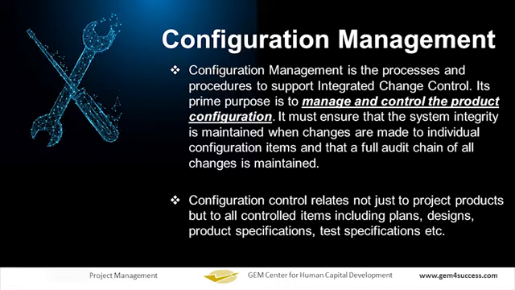So here, even your project products, apart from the project products itself, all of the documents you are using, like your plans, your designs, your product specification, your test specification, all of those things you have to manage your configuration very well. You can imagine how bad it will be for you to be working with a team on a project and you have different versions of deliverables. How terrible would that be?